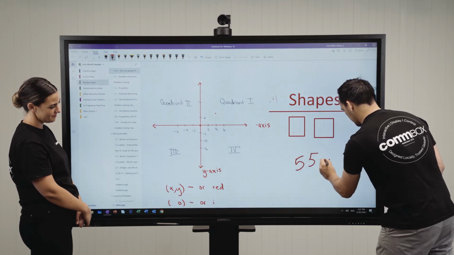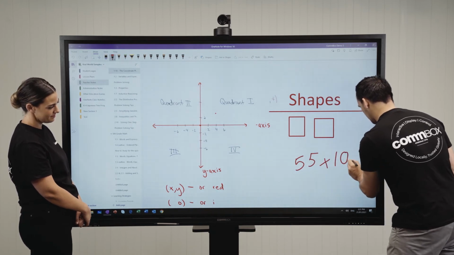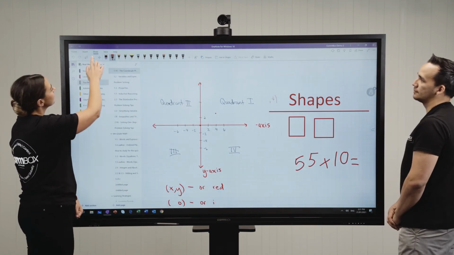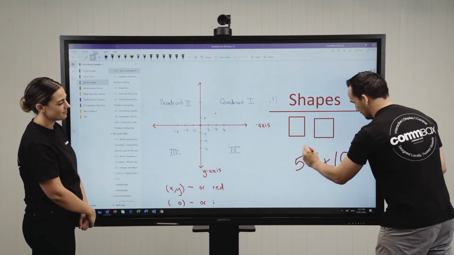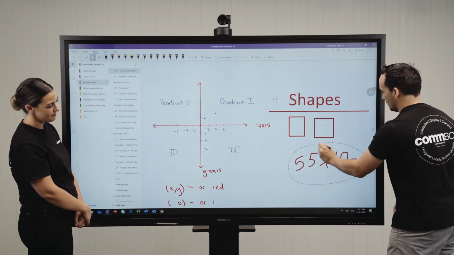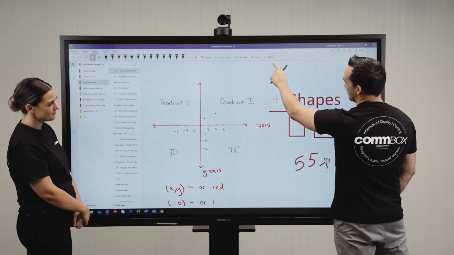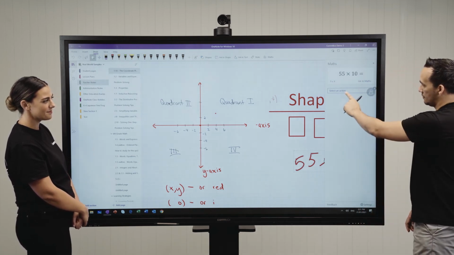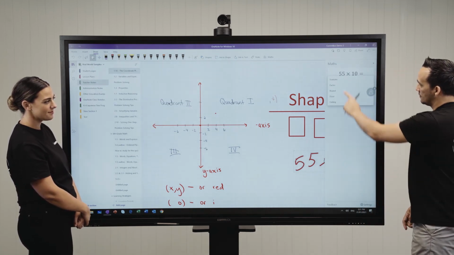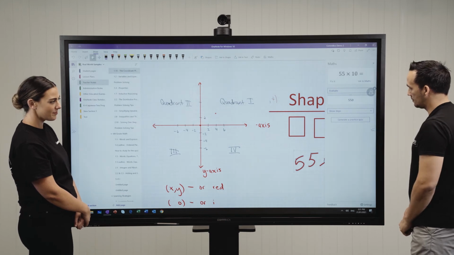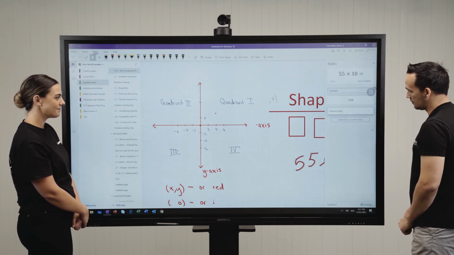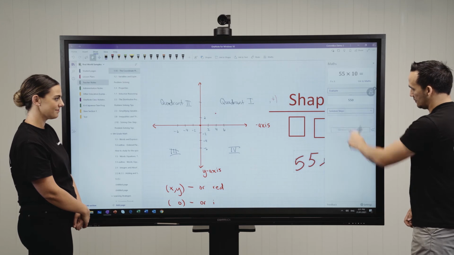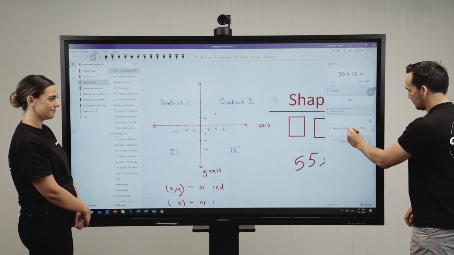A powerful tool for mathematical subjects is Ink to Maths, where a teacher can write down a simple maths problem, use the selection tool to make a selection around the maths question. Select the Maths button from the top menu. A new pop-out menu will appear on the right-hand side of the screen with the answer to your maths question and a snippet of the steps that are involved to get this answer. These steps can be dragged across to the main canvas to refer to the maths question.